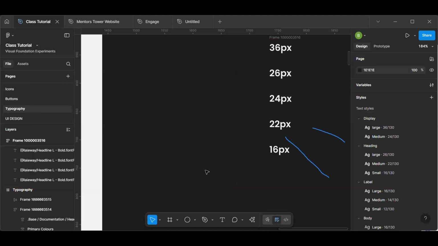Okay, sir. So creating these variables, is it really necessary, or can you just stick to this font style alone? As I said earlier, if you are doing a complex design, you need variables. But at the same time, text style can still do the work for you. So it depends on individual choice.